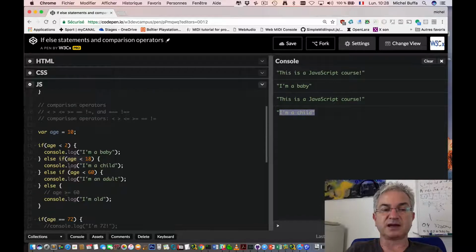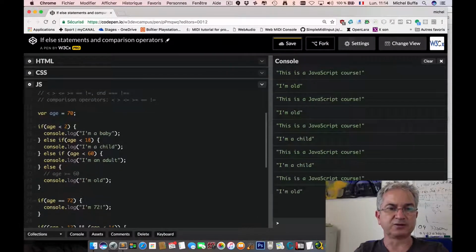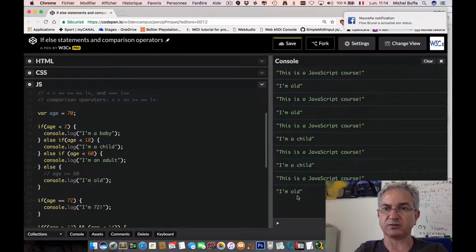And you can notice that I added at the end only an else statement without an if behind. This means when all the other cases are false, please come here. So if I set my age to be 70, then in that case, all the tests will be false and I will execute the block of instructions that is just after the last else, and it prints I am old.